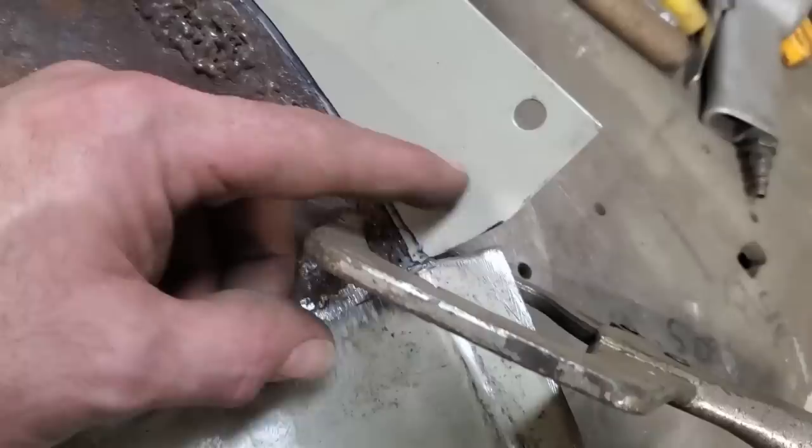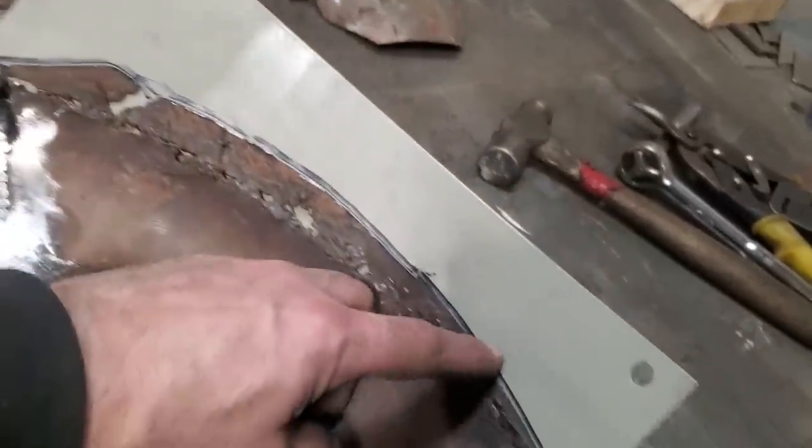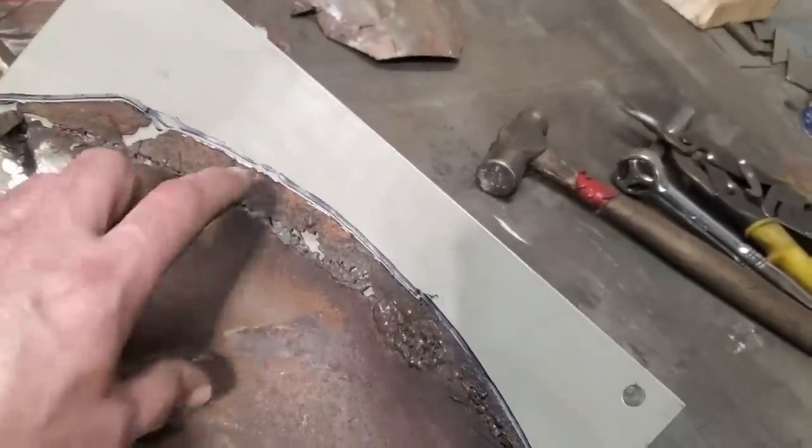I want this here to be able to line up with this. So I cut a notch out of the corner. I'll show you in a minute. And then I just clamped it in place. And now I marked it along there. Now I'm going to cut the piece out.